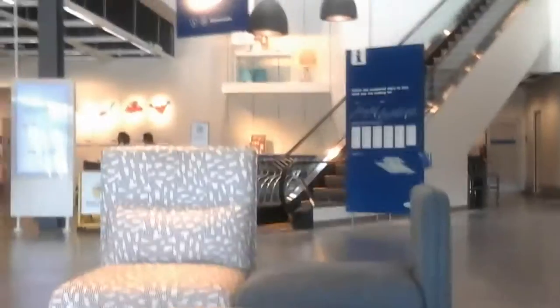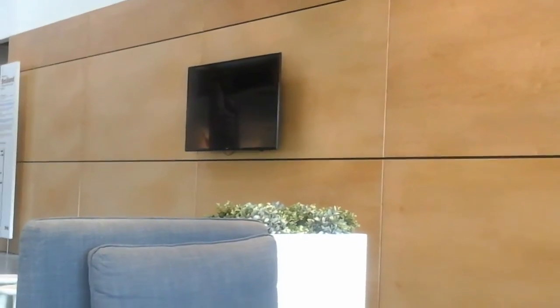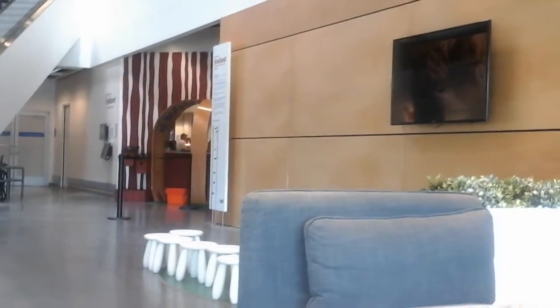A guy who works here told me that Ikea is now 100,000 square feet bigger than it was before, and that it's still just as hard to get out of. I'm gonna go check out the upstairs first. They have an escalator going up. They have a little area for kids to watch TV. You can't tell, but Moana's on right there. And Playland is right there at the opening. This eating area is huge.